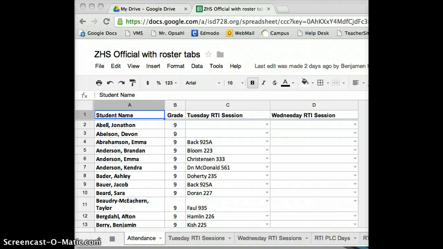This is kind of what I did to get that RTI stuff figured out. This is your current RTI schedule that I borrowed from you last year. So I'm just about to float the new names in from the office. So we can just trash can all these, float the new names in.